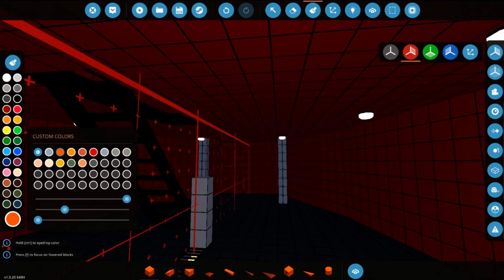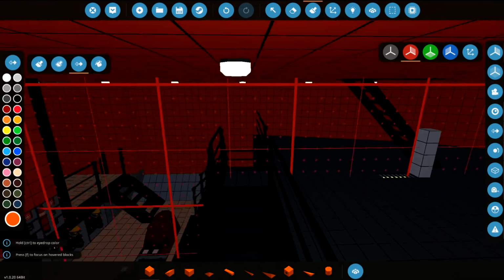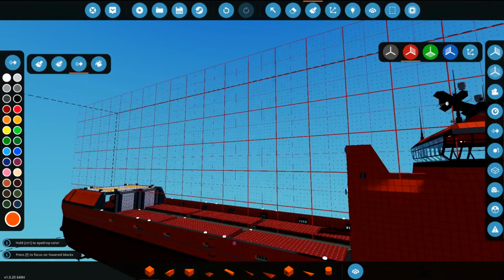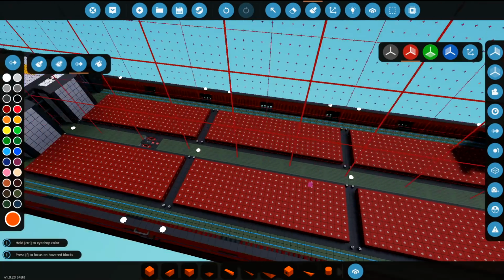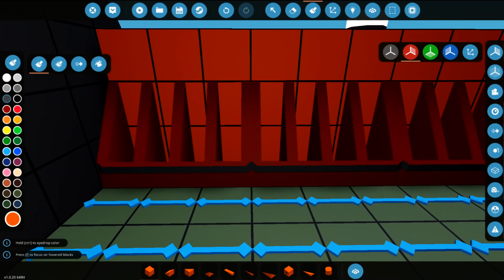Right, main ship. I've actually decided it is going to be this orange, because I think it just looks better as this orange than anything else. So, yeah, we're sticking with this. All of these pieces right here need painting a different color, though, and that is a bit of an issue.